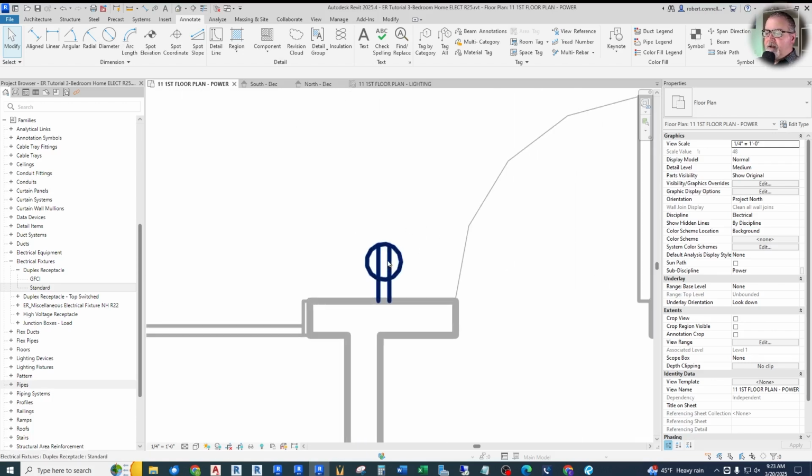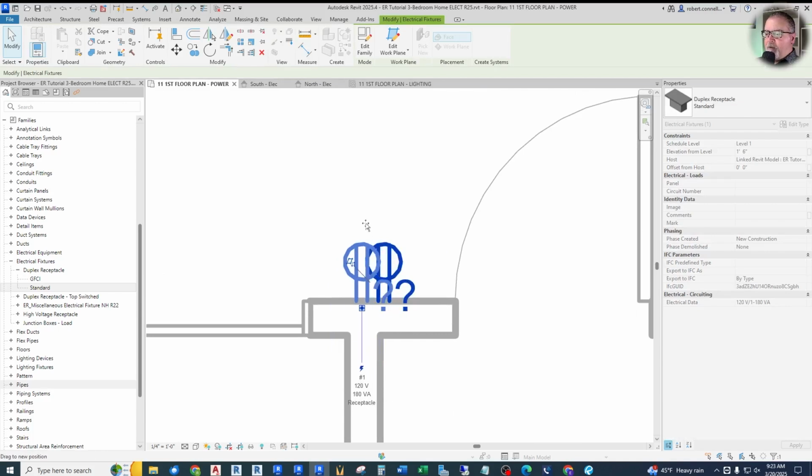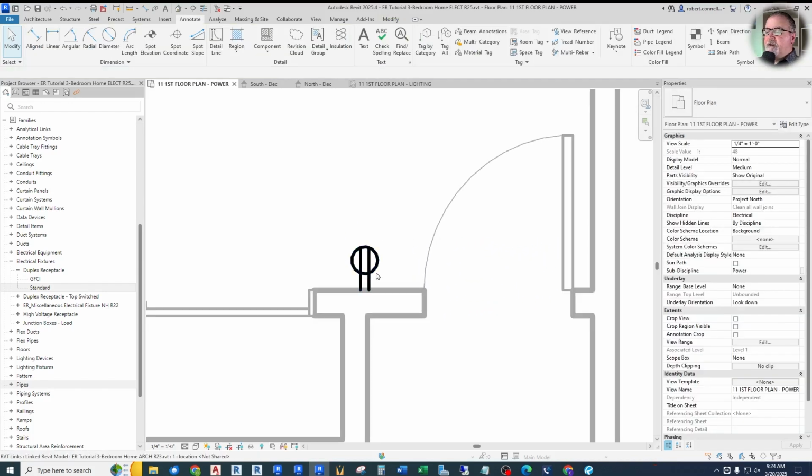Now I can click on this and I can move it around. I can't move it away from the wall because it's attached, it's hosted, but I can move it horizontally. Now, why can I move it here? Well, that wall actually extends in front of this closet up high, and so it follows that line. So you just got to be careful where you put this. Same thing with this. The door interrupts it, but there's still a wall there above that door.